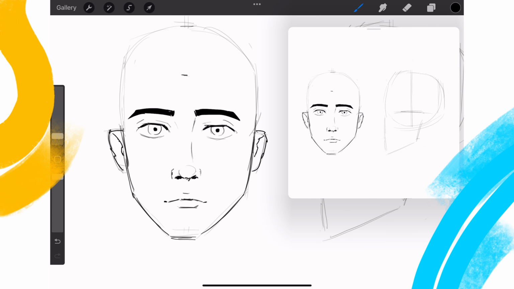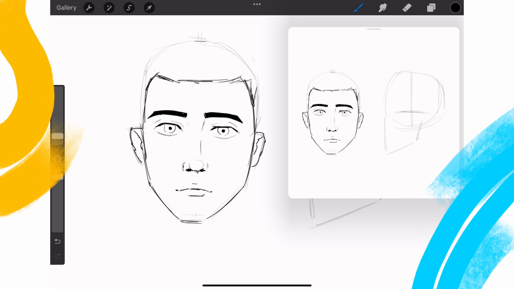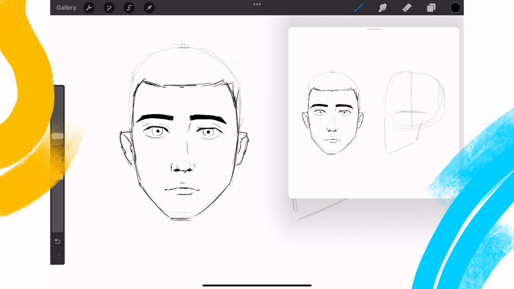So now we're going to draw in the hairline of this character as well, in line with the proportions that we had earlier. Especially with a male character, we want a very square shape as a general rule. So I'm going to bring the lines up, and there should be three identifiable curves from this. There's the curve in the center of the head that finishes at that halfway marking, that hairline that I said, and curves up to the corner of each widow's peak.